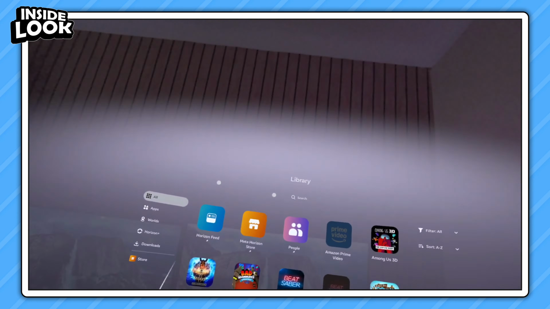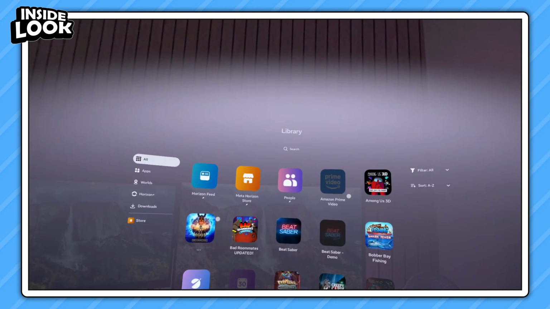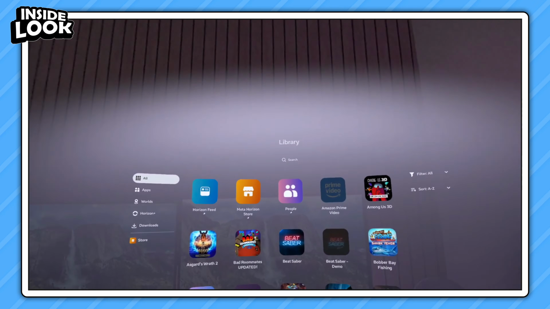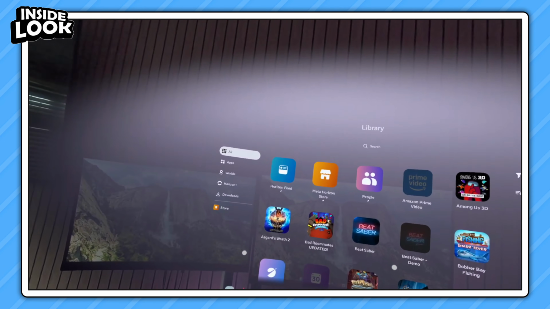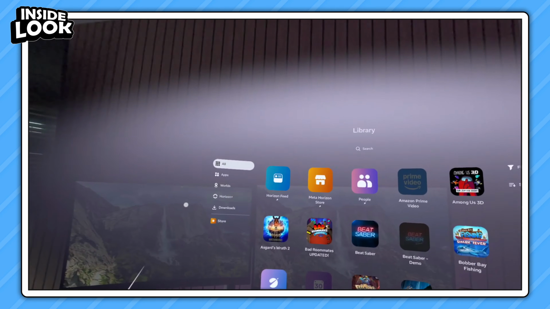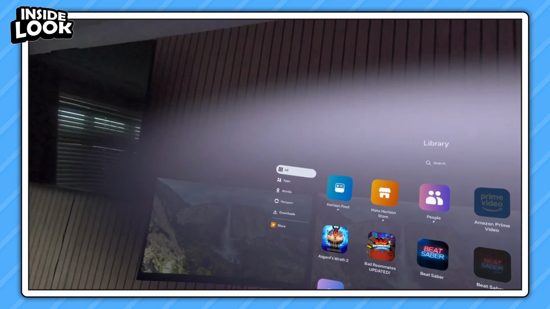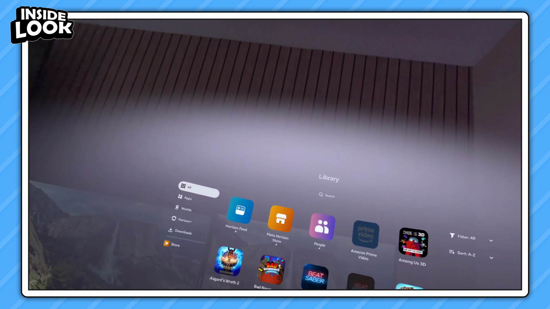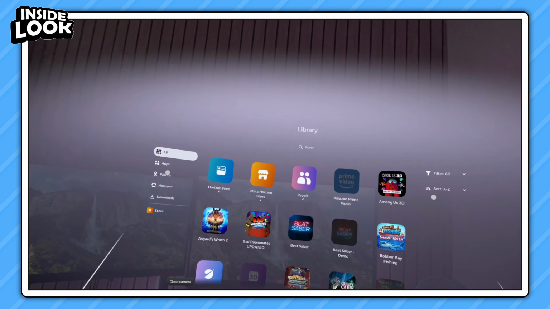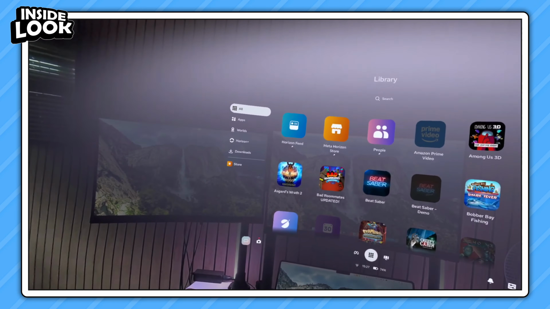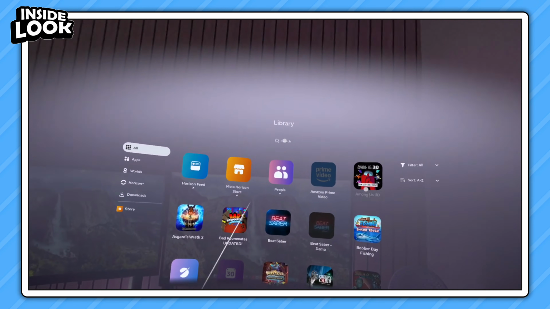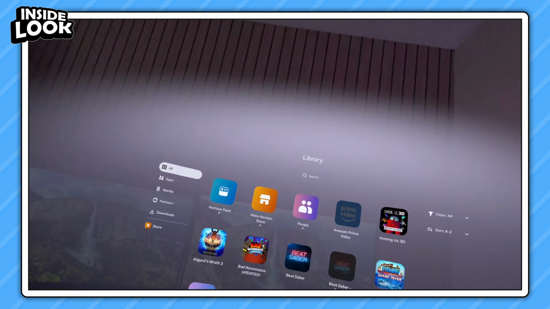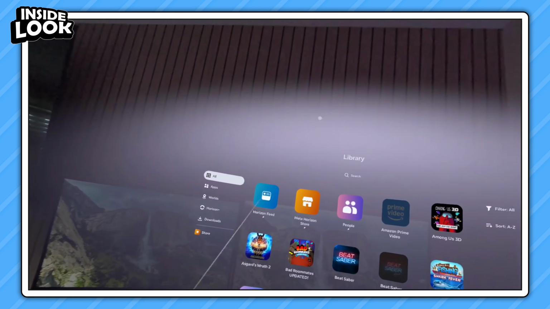I think some of it could definitely come from a hardware point. Stuff like eye tracking that's on the PSVR 2 and the Apple Vision Pro would definitely improve the user experience when using system menus, if you could just look at items and press it like you can on the Vision Pro. But none of the Meta headsets at the minute have eye tracking. Quest Pro might have done, but I don't think it works in the UI. Anyway, that will be it for this quick look at the Quest Navigator UI.